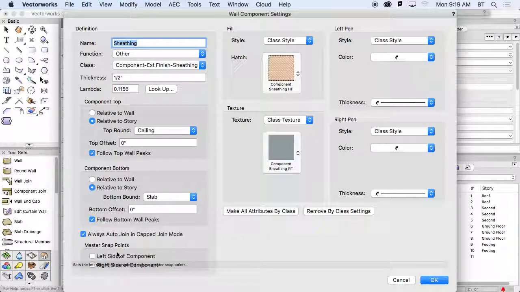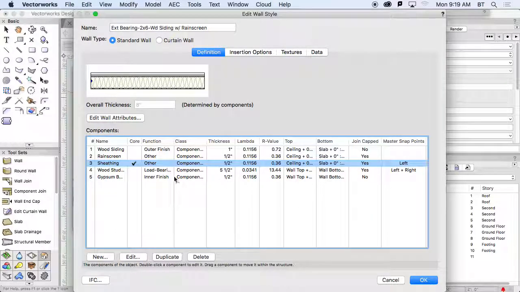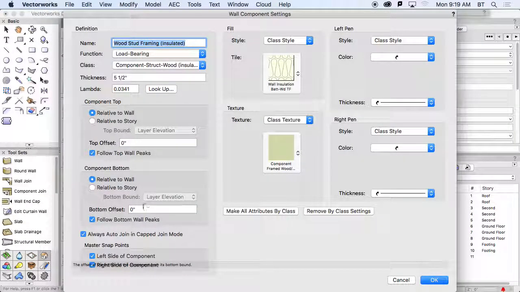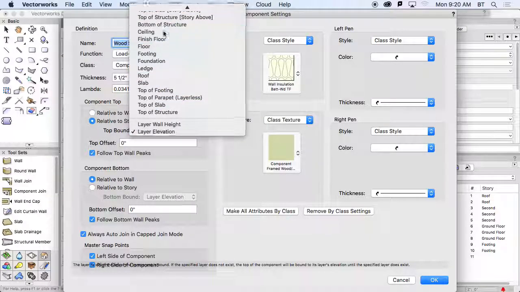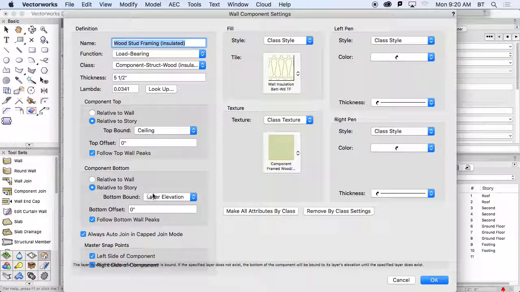I want to auto join. This is my sheathing. I want the master snap points to be left side component, and hit OK. Relative to story, top bound, ceiling, relative to story, bottom bound, slab.